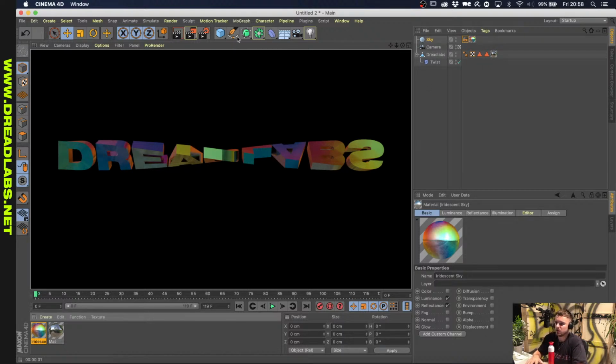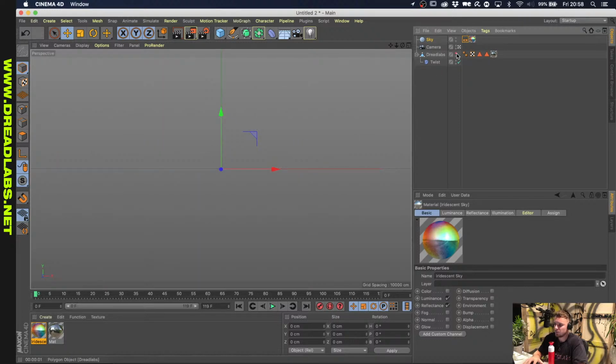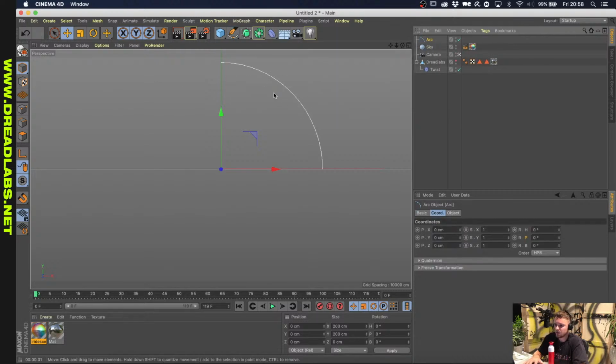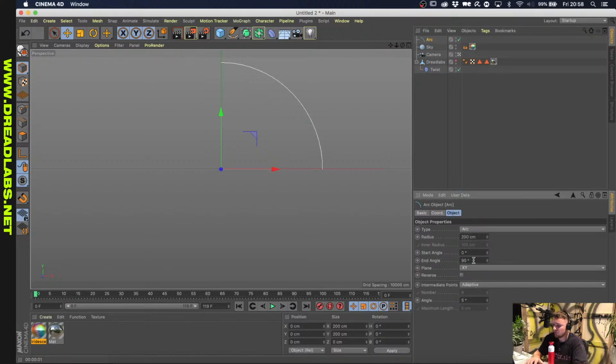So something else that would be cool, I'll show you something else. Let's just make this one invisible, which you can do by clicking this little icon here. And then I'll show you another way to make more complicated shapes. Let's just grab an arc, which is a spline. So this is just a line. You can see this in your render view. And let's make it a bit more random, a bit longer, like this.